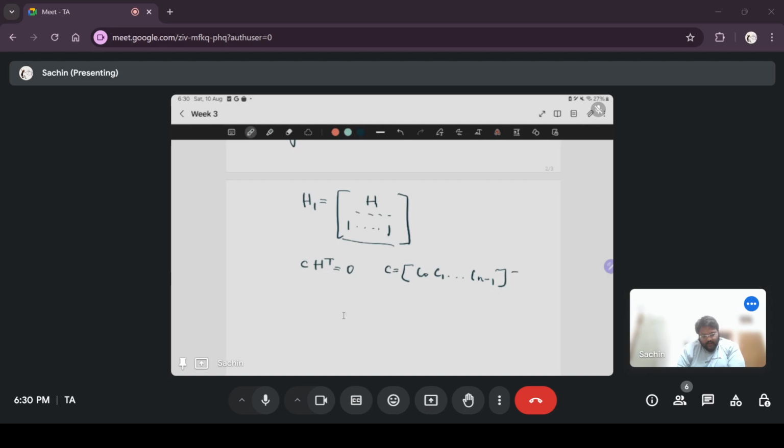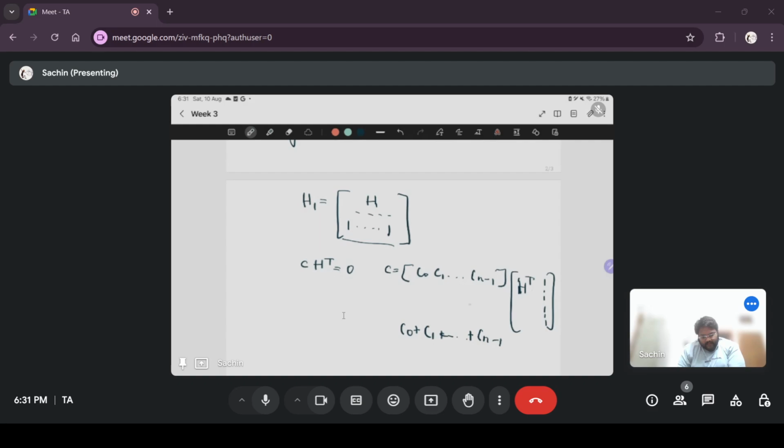And when you do c h transpose, we'll have H transpose here, and then the final column will be all ones. So the last column of this c h transpose is nothing but c0 plus c1 plus etc. c n minus 1.